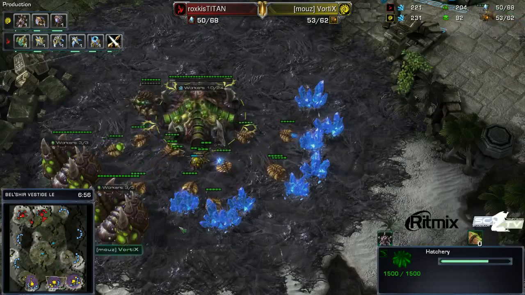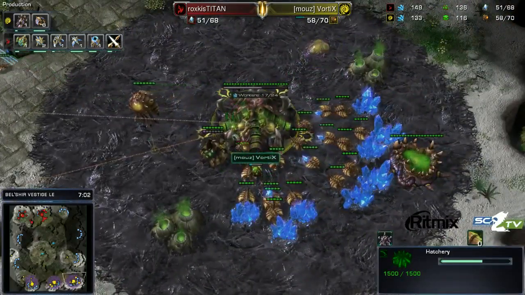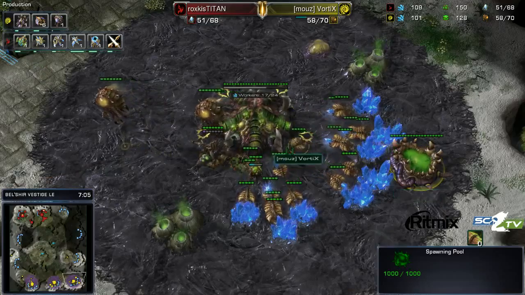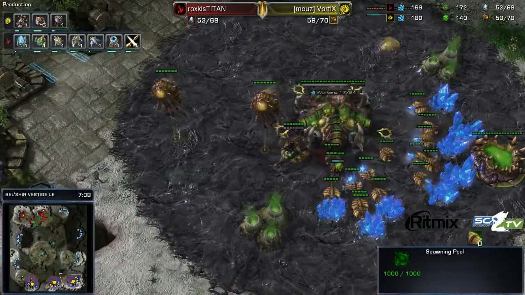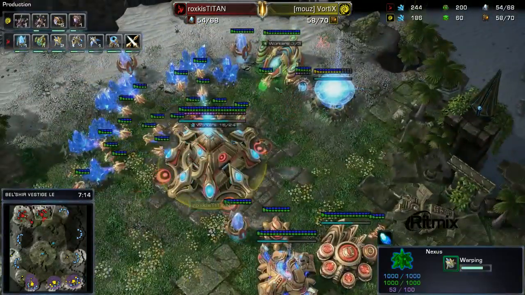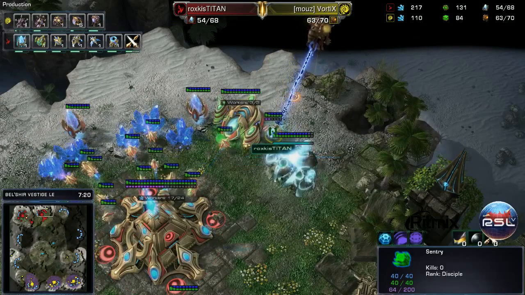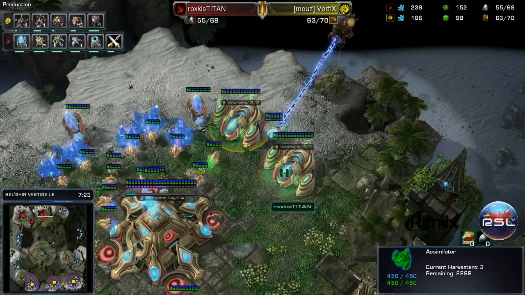We're going to see a Roach Warren come up. And, well, I'm looking for when that lair timing is. He has not actually gotten Zergling speed. So, from VortiX, with this lair, this is kind of an interesting play. No Zergling speed. He is going to 100% go for a Roach or Roach Hydralisk.